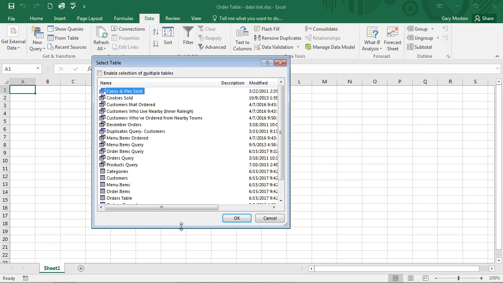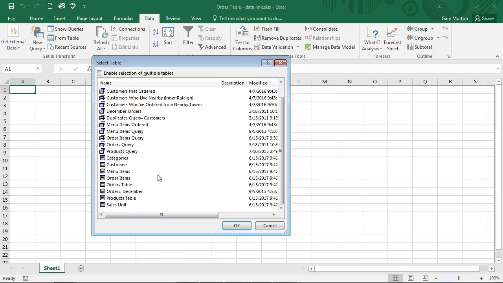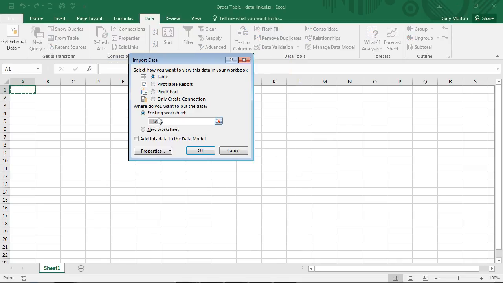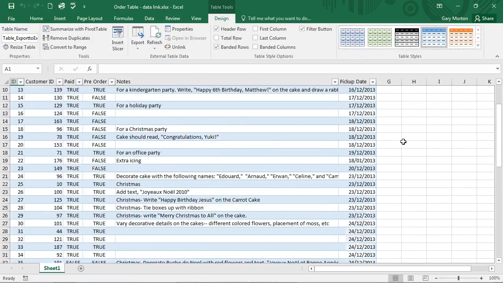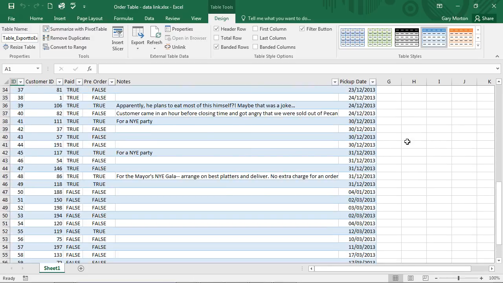And then it gives us some options for what we want to pick. We're looking for our orders table, is what we've been using all along. It asks us where we want to put it, and we're just going to say in the existing one, and then we'll go OK. So now here is all of that information again.